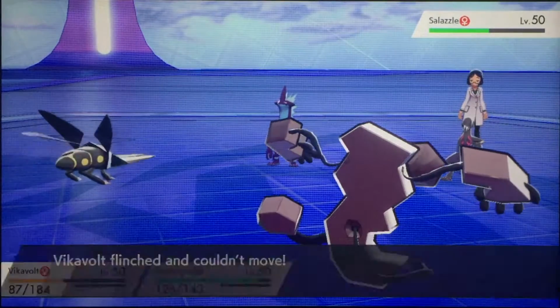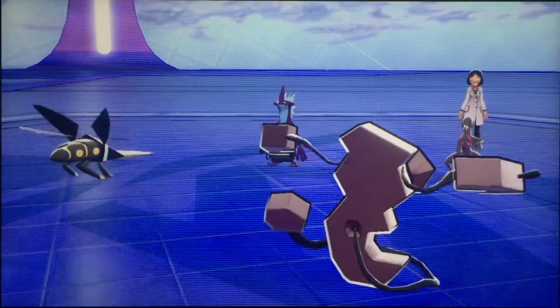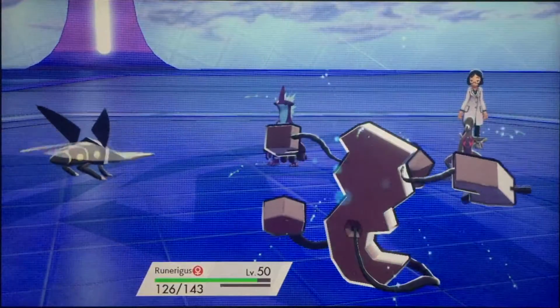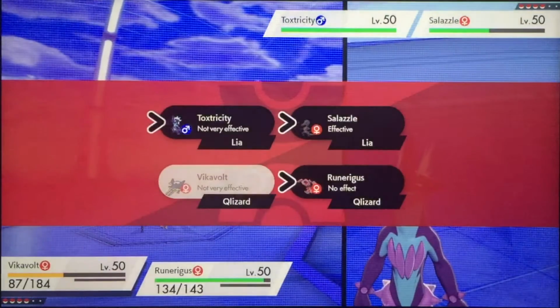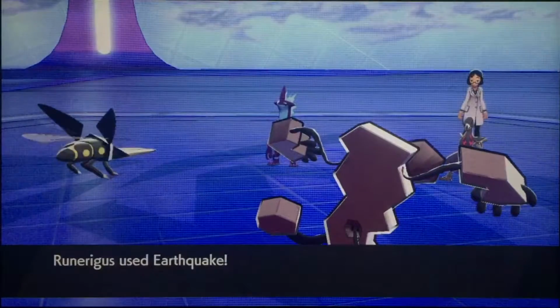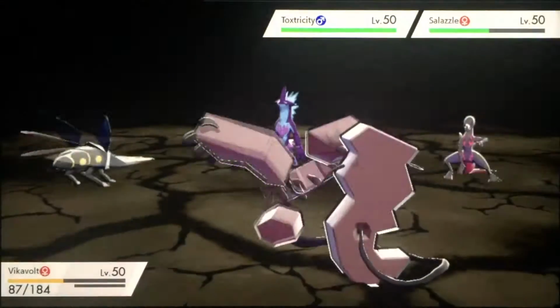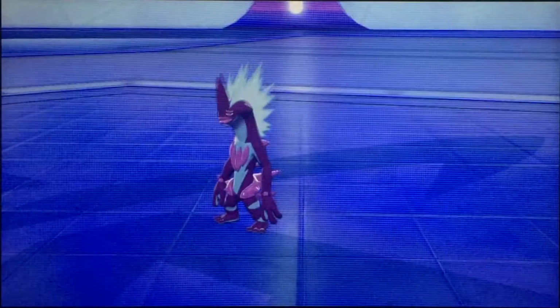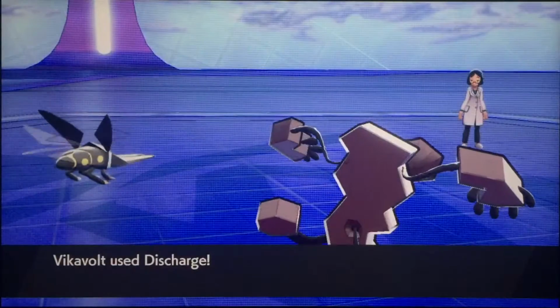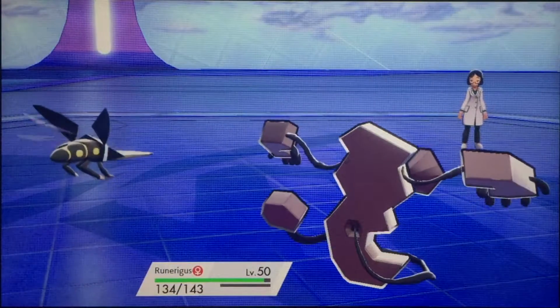Vikavolt is actually not really good right now because she doesn't have any super effective moves. But my Runerigus does a Trick Room. So now is where the fun begins. Now my Pokemon will both go first. And Earthquake is gonna do a lot of damage because Earthquake I think is gonna sweep the board. So yeah, of course, as you saw, Earthquake hits everything, but since Vikavolt is levitating, it doesn't hit her, which is nice. And of course, Toxicity is 4 times weakness, and Salazzle's double weakness. So we're just gonna kill them both. Discharge doesn't do anything. Again, it doesn't affect Runerigus since Runerigus is ground type.